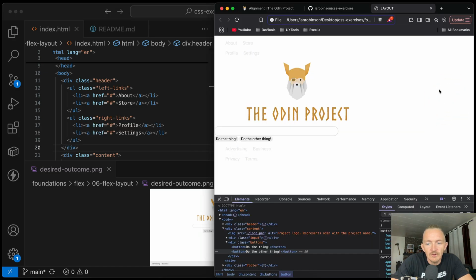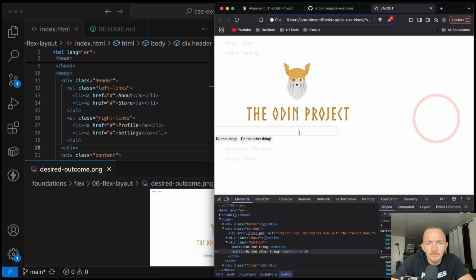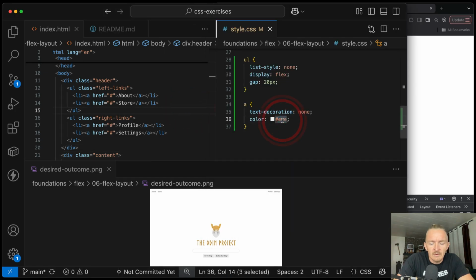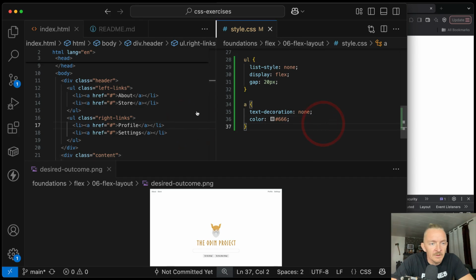We refresh. Oh, that doesn't look right, because even on our example, it's a bit different than that. Maybe we'll try #666. We save that. Okay, now it's got that gray color. Nice. Yeah, and that's just from experience and things.